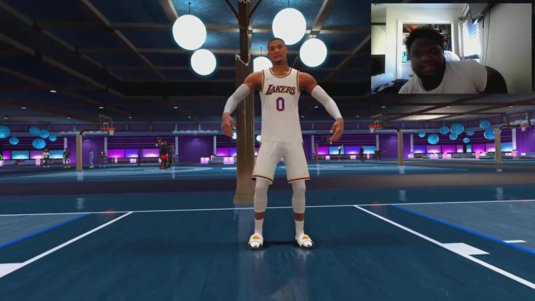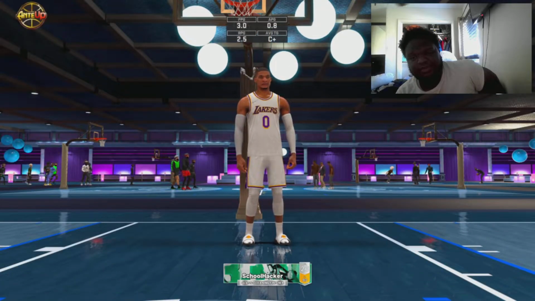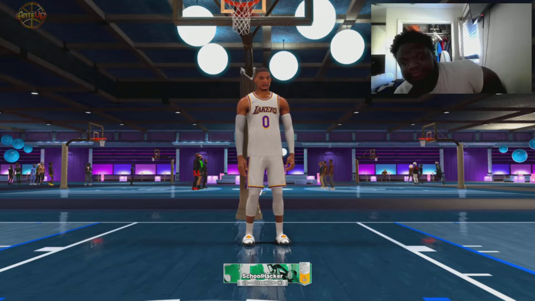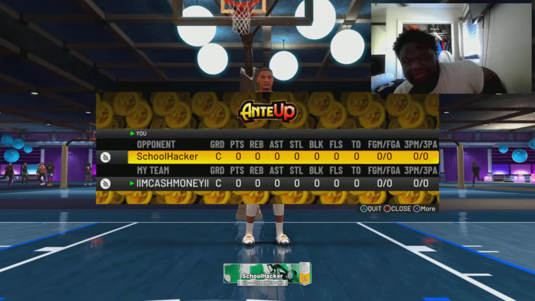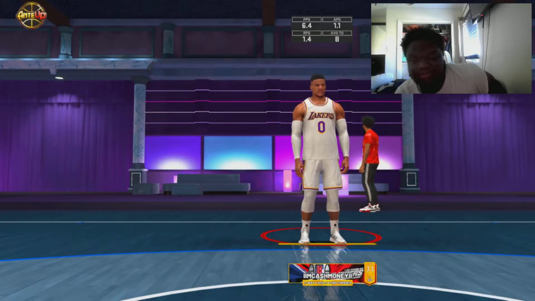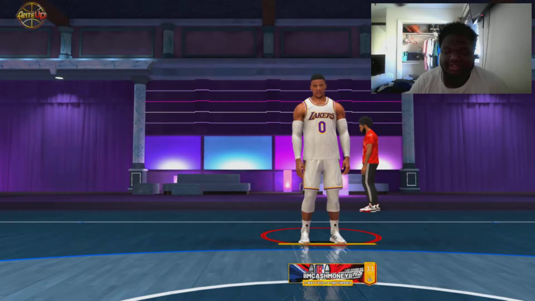Look at this fake Westbrook over here, bro, with this glass finisher looking exactly like me, which is crazy. Who told him to come on this park like this, bro? With a glass finisher? Nah, I got the real Westbrook, bro. So we gotta show him what time it is, you feel me?